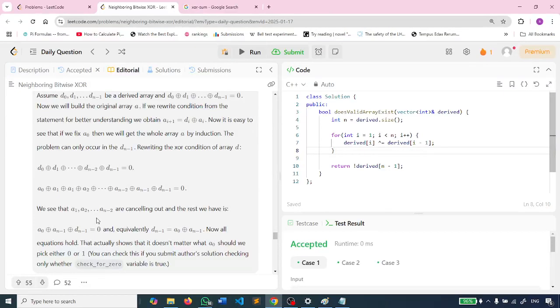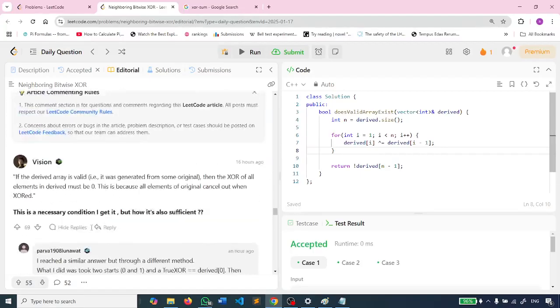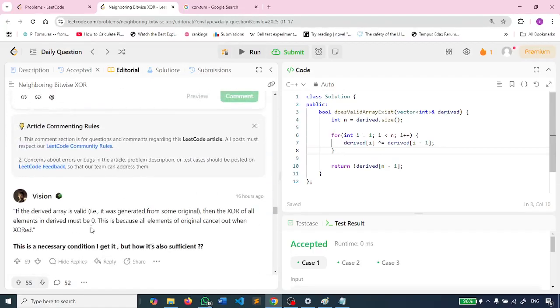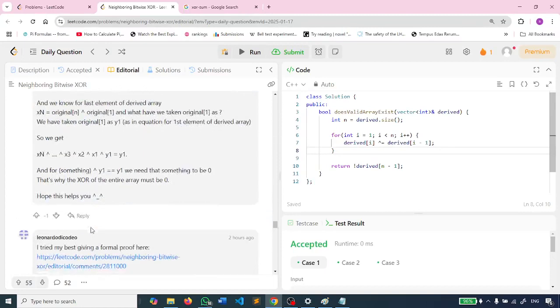He's just saying this should hold, and we already know that this is what we were proving, so everything holds. So somebody asked, why is this a sufficient condition as well?